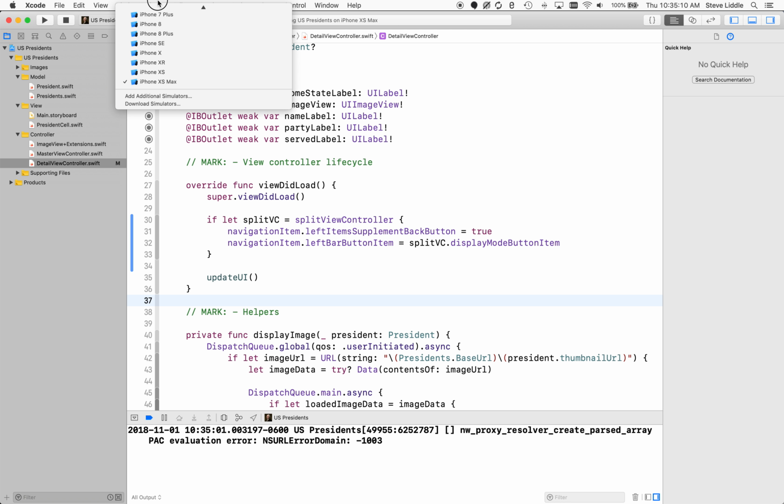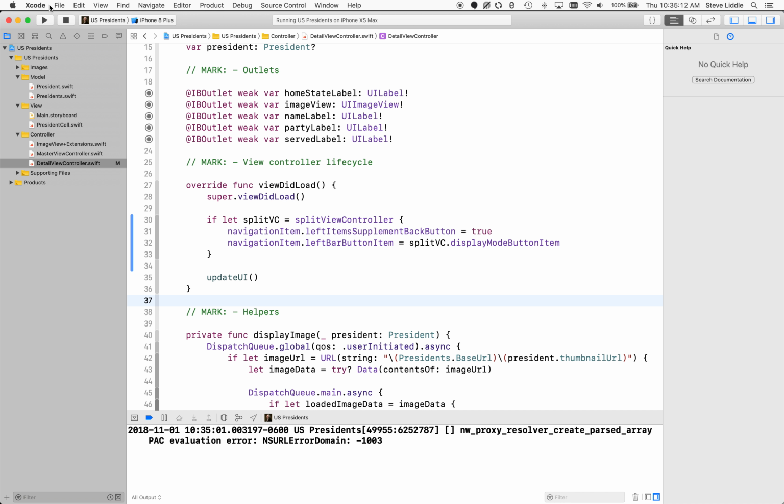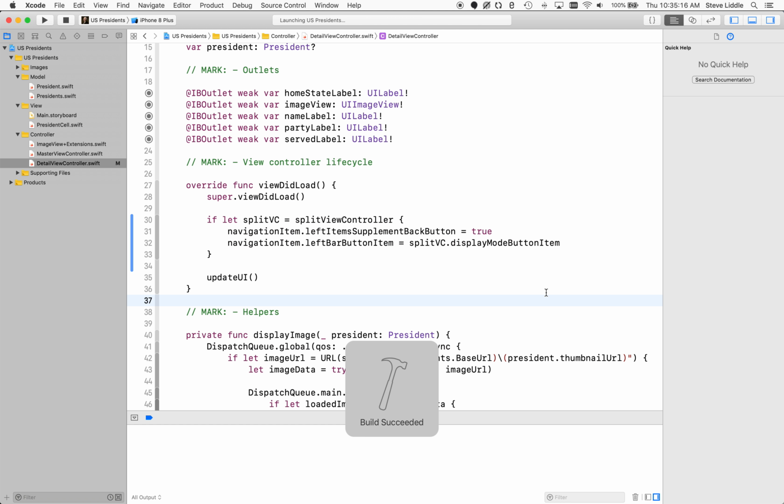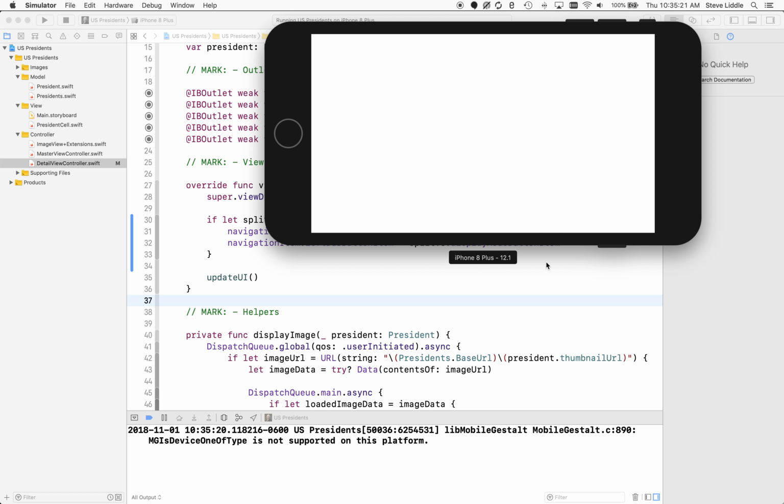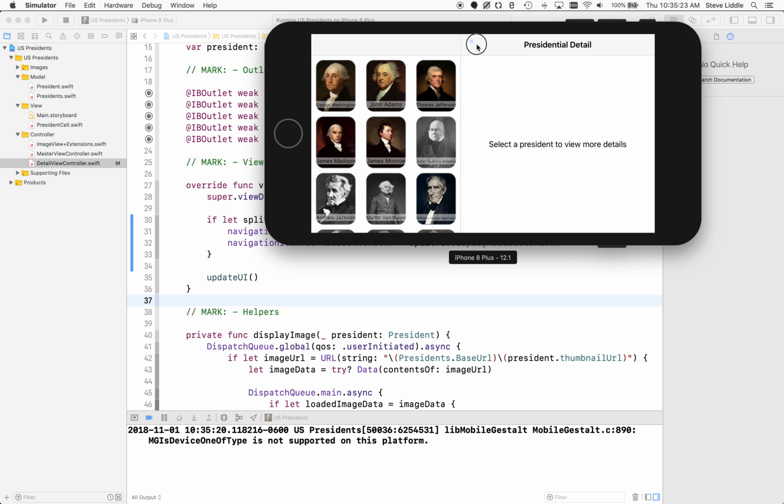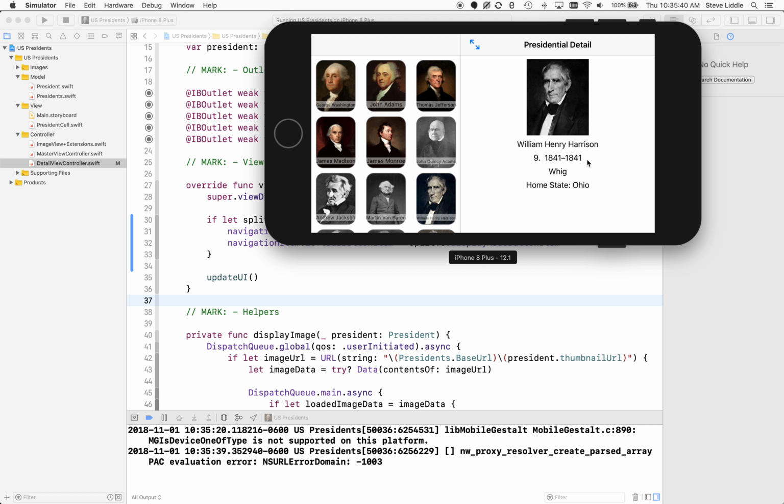What about on the iPhone 8 Plus? Let's see how it runs there. And it won't change the behavior. This code will not change the behavior on a regular iPhone or on a landscape iPad. Okay, so here we are. So on the iPhone 8, it's working the way I would expect, but on the XS Max, there's some difference because of that overlay mode like the iPad, and I think I need to look into that and see if there's something else I ought to do to the recipe here for the iPhone XS Max.